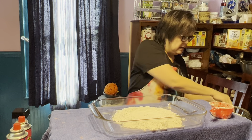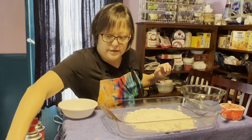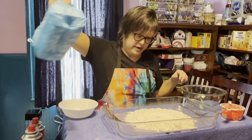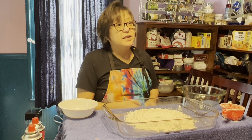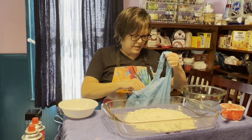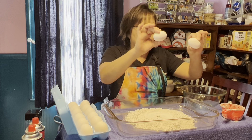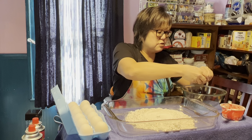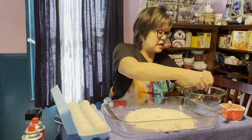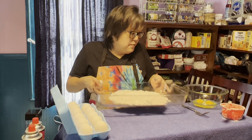The next fun thing is the eggs. I did this with two middle school classes yesterday and they really had a good time with this part. Two whole eggs — crack them on the inside of your bowl or on a flat table. Now in another container, let's move the well out of the way for right now.